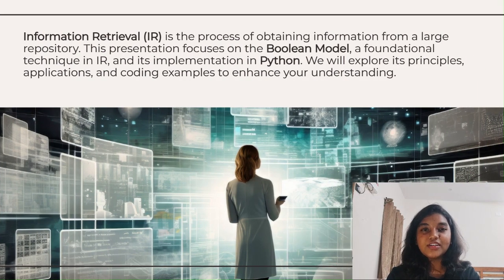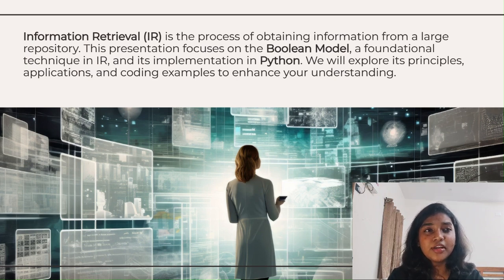Hello everyone, we are going to see about information retrieval by implementing the Boolean model using Python. What is information retrieval? It is the process of obtaining information from a large repository. This can be done by implementing models like the Boolean model, vector space model, probabilistic model, or many more. But in this video we are going to see about the Boolean model.